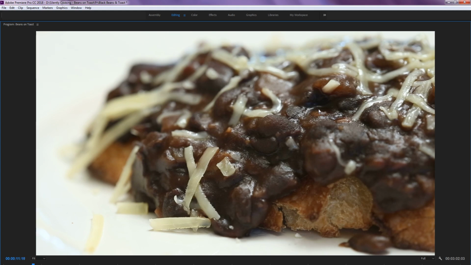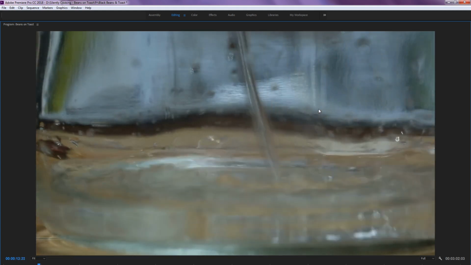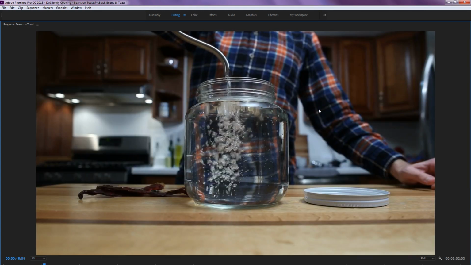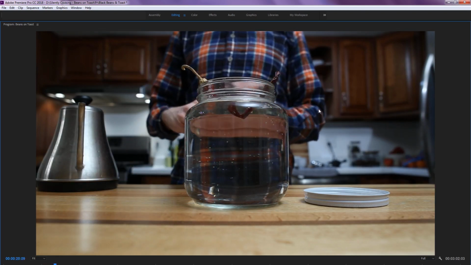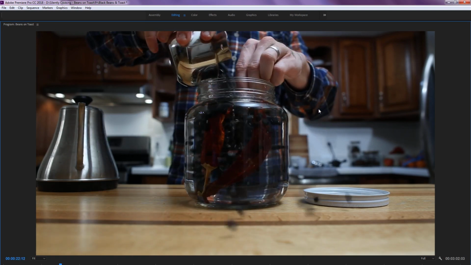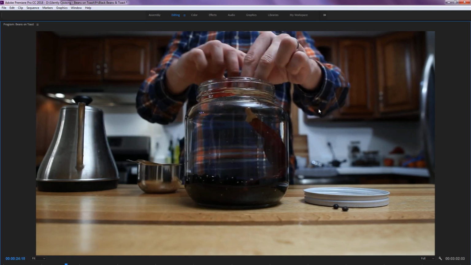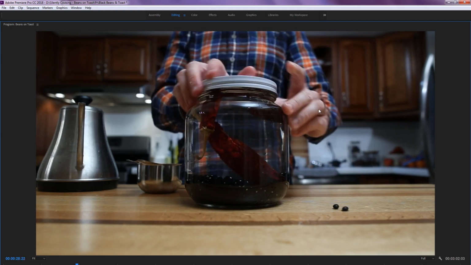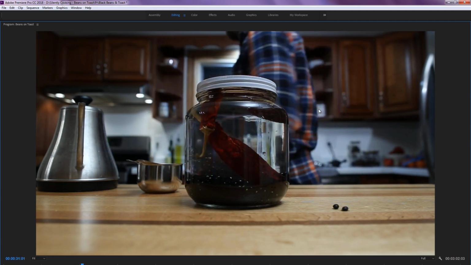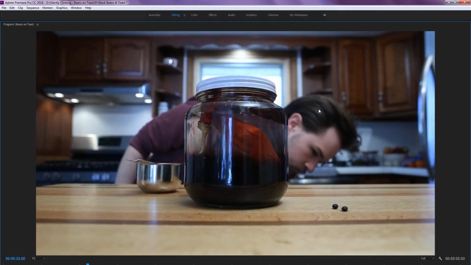All right, there's the lovely beans on toast. We're going to add water into a bowl. After the bowl is filled up with water, we're just going to add in a couple of dried peppers. You can use any dried pepper you want. Careful with those beans as you drop them in. All right, get that lid on nice and fast. Those peppers do want to escape, and they will escape if you're not careful.